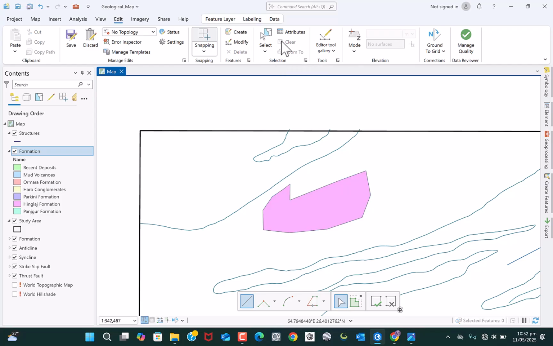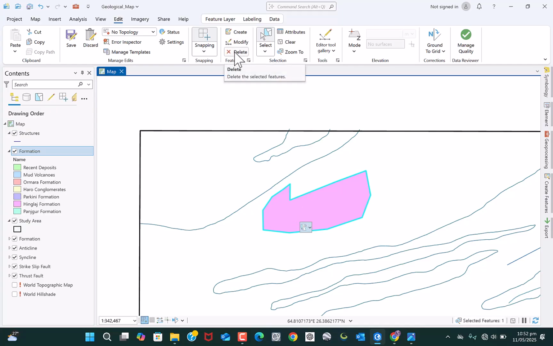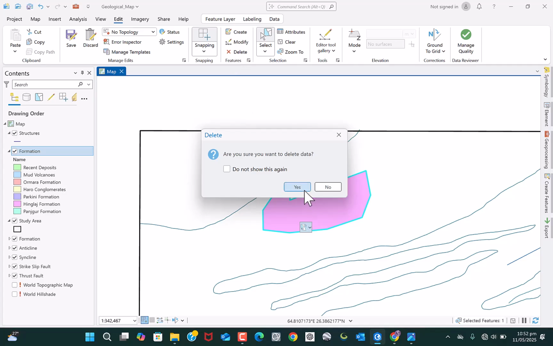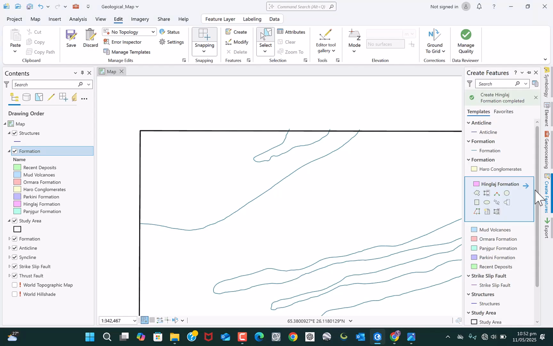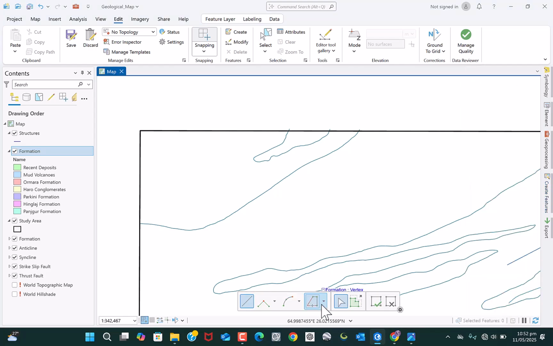Clear. Okay, or you can select from here like this. Clear. Okay, but I don't need it, so I will delete it. You can also press Ctrl Z on your keyboard, or you can delete this from here. Delete. Yes, delete it permanently. So once again, let me go to the tool and select this.